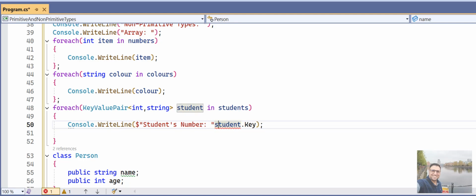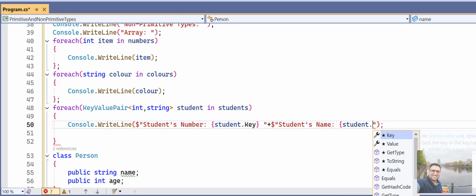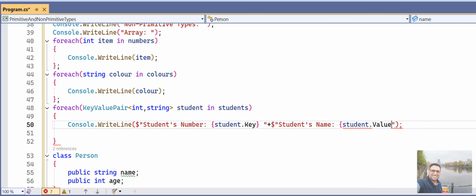Okay, and this will be added between parentheses, and then you can say plus student's name, key.value.